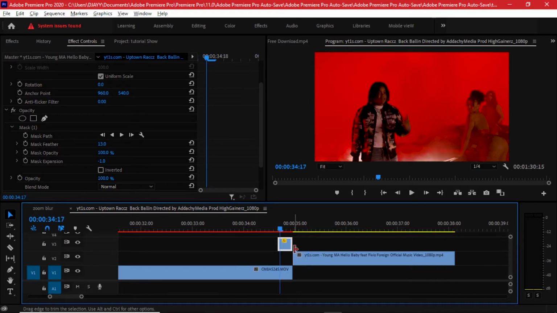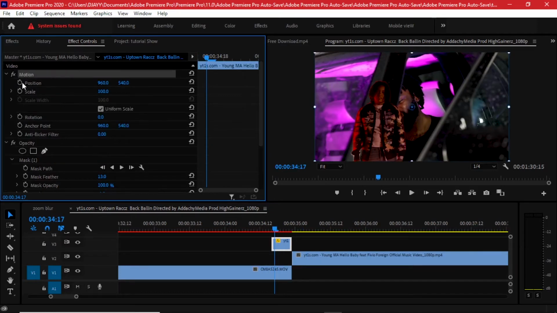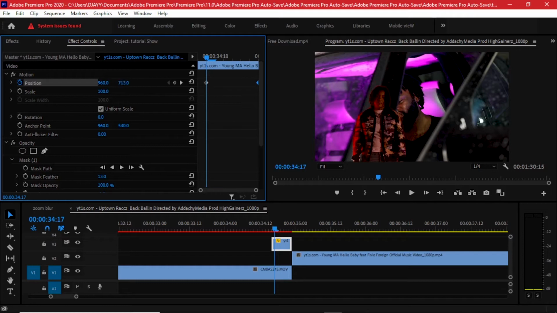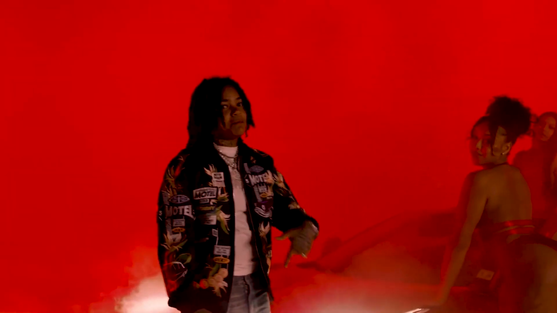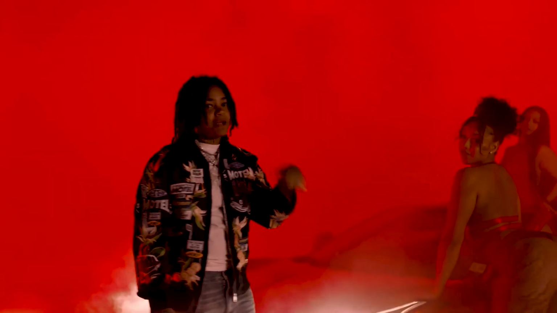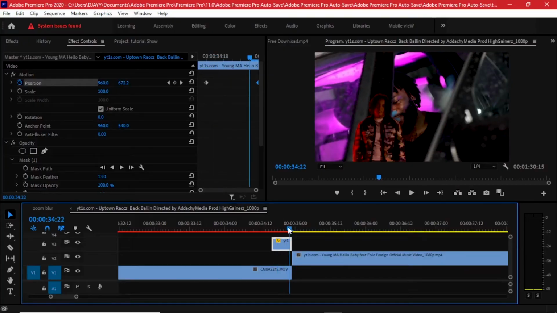You can add a keyframe for this. Under motion, go to position, enable a keyframe for position. For the final outcome, you can drag that keyframe to the very end, and then you can have this begin from the bottom coming upwards. So it will just start like this and then it will join. I find these commonly used in almost every drill video, and you can add more variations to this.